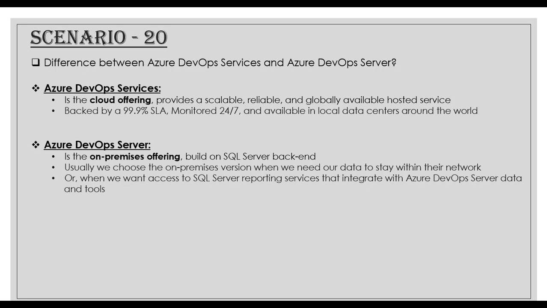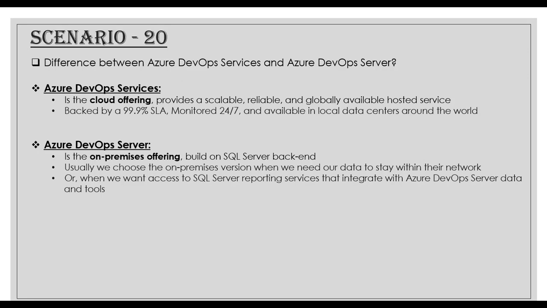Similar to what you have with Azure Cloud, AWS Cloud, it is the same set of service. So you can access your Azure DevOps organization from anywhere in the world. This is a cloud offering. You just need a Microsoft account, sign in, and you are ready to start working on Azure DevOps. That is what Azure DevOps Services is all about.